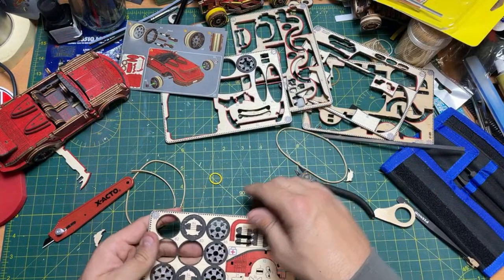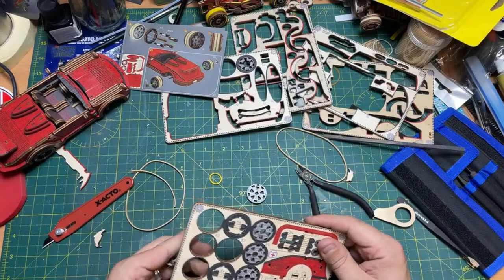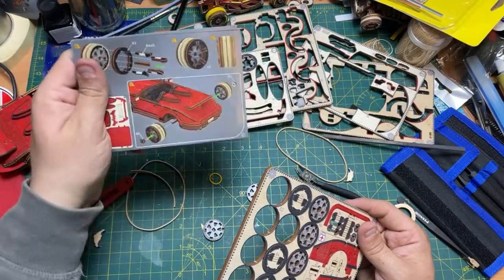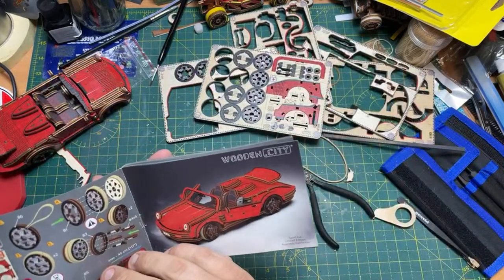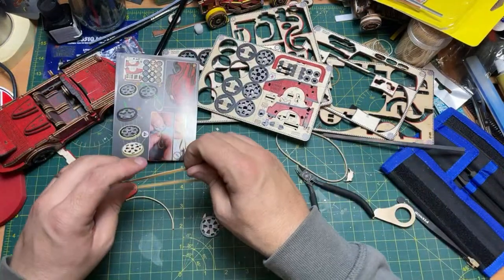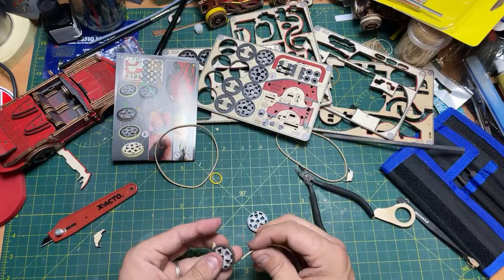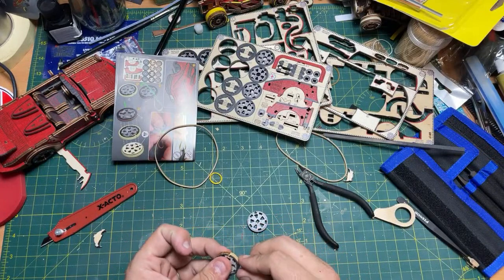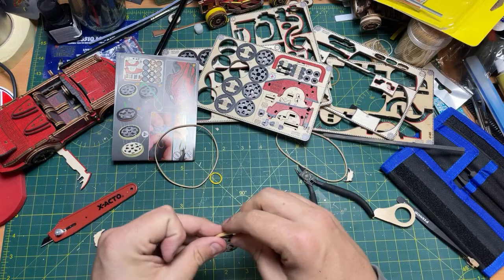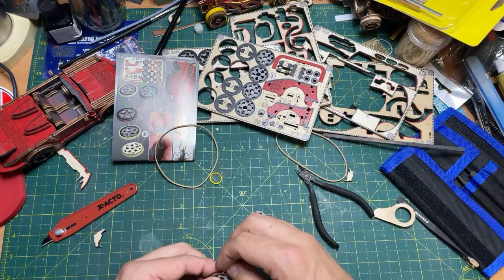Crumbs. Then we got another two of these to go. 82 times 2. Right. What's this length here? Yeah, it's under, but we can play with it. So he goes in like so. You stretch him around. Oh, bollocks. Around he goes. Then you force that in there. If he doesn't pop out, he goes in there.